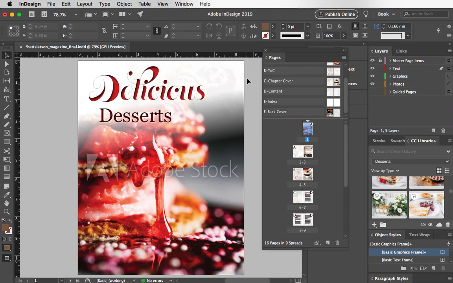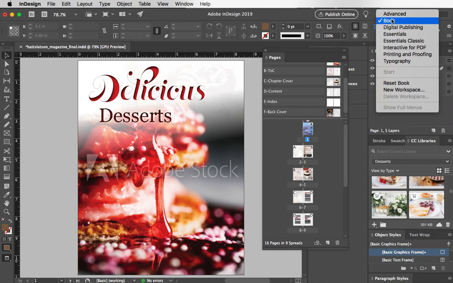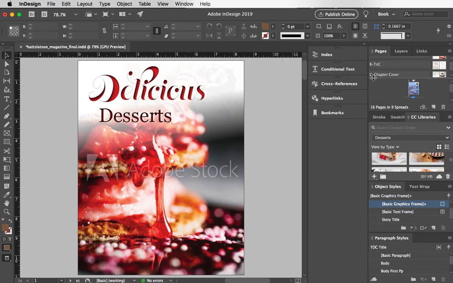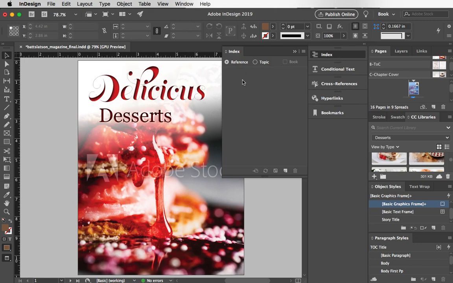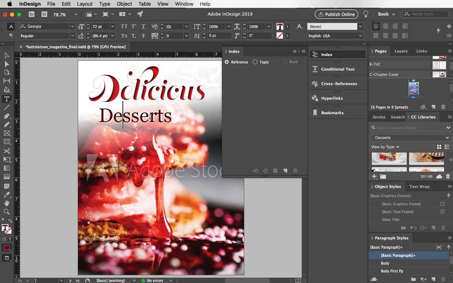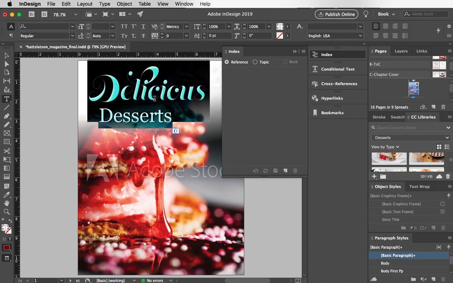All right, so another thing that I'm going to do when preparing for this is I want to make sure that I'm in the book workspace. I'm going to reset book just so that my look is just like yours. Now what I want to do is I want to click on that panel that says index, and this is our index panel. Notice nothing is in here yet. That's because we haven't referenced anything, okay? When we go through and we highlight and we reference stuff in a moment, you'll see all the information populate in here. All right, so the first thing that we're going to reference, so all we did right now is open the index panel. We didn't do anything fancy. I'm going to highlight the words delicious desserts, okay?